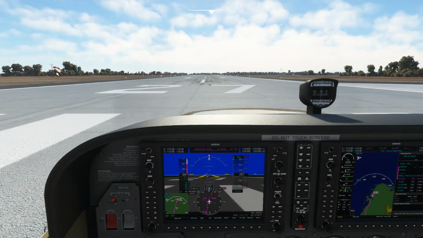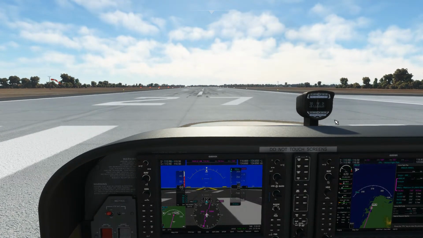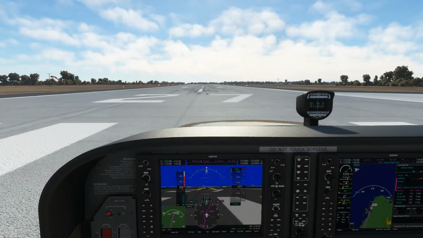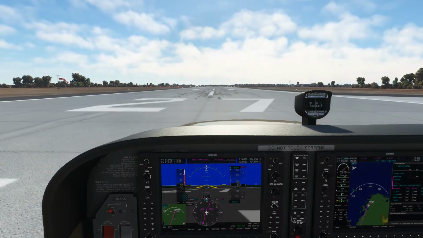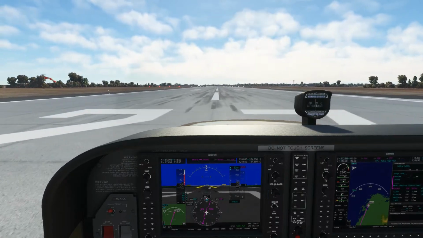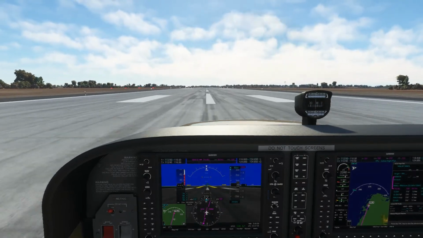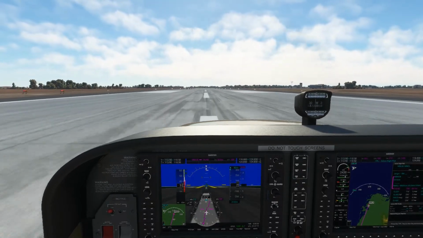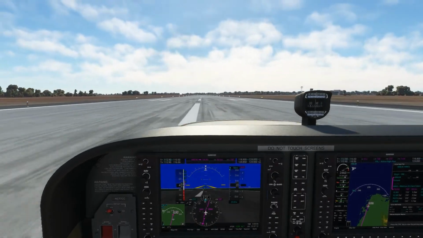We have a little bit of a side wind there. Looks like the wind has calmed down. This is real-time weather. I did back up the time to 5:30. Got my brakes on, I got full rich, and then release the brakes, here we go. Little right rudder here going in. Airspeed is alive. We'll rotate at about 55, right about where that R is. And rotate.